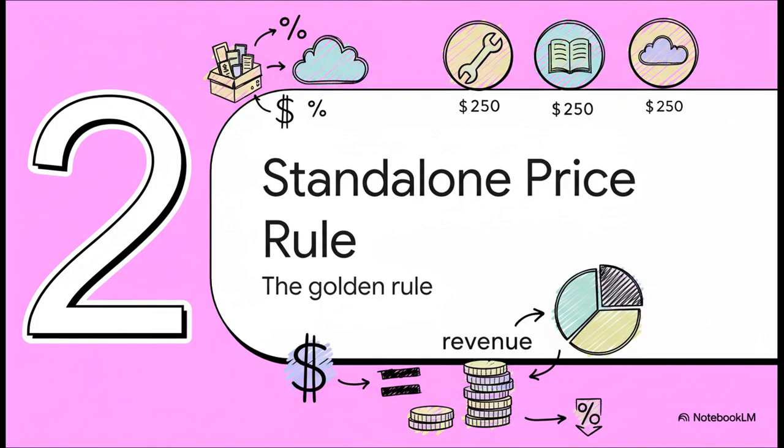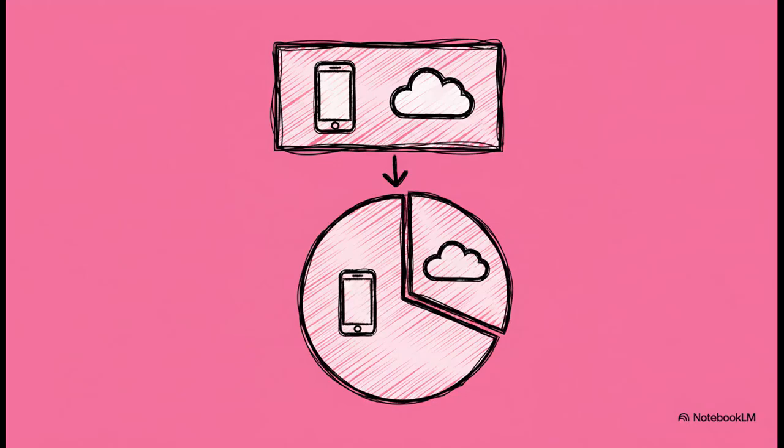So, now that we have our anchor, the standalone selling price, we can talk about the golden rule for actually doing the allocation. The rule is actually pretty simple in theory. You allocate the total contract price based on the relative standalone selling prices of each item. So let's say a phone's SSP is $700 and a service plan's is $300. The phone makes up 70% of that total standalone value, so it gets 70% of the contract price. Simple, right? And of course, the best, most reliable proof of an SSP is the actual price you see when that item is sold on its own.